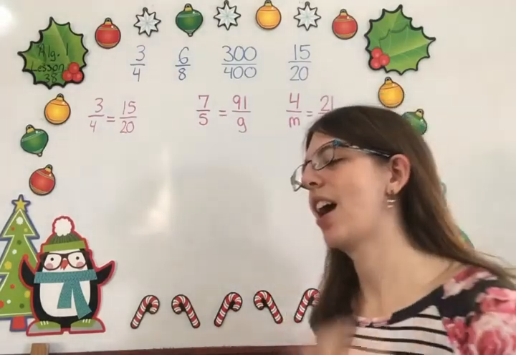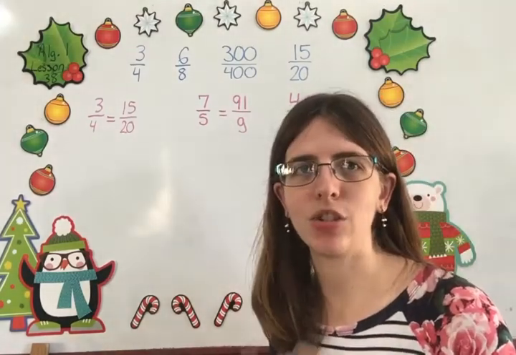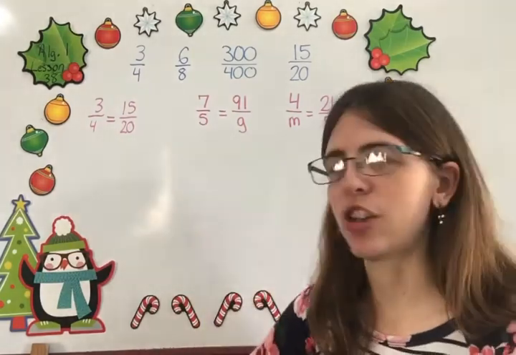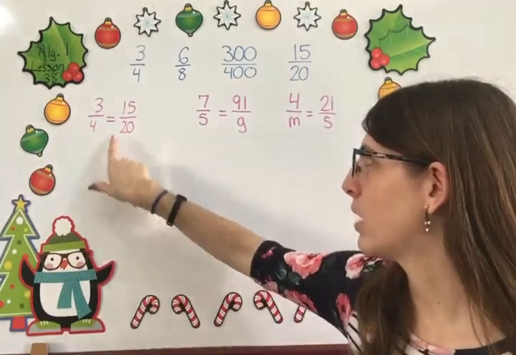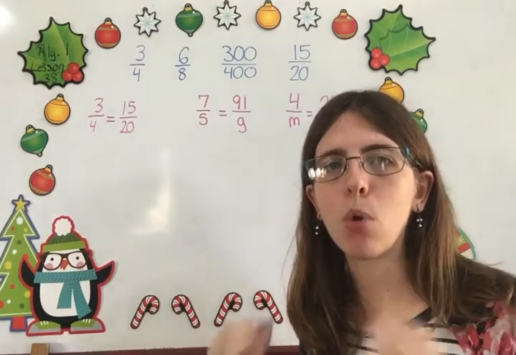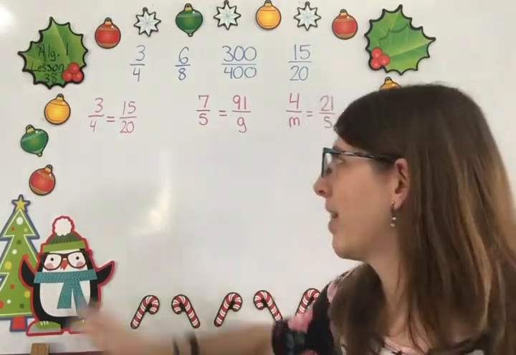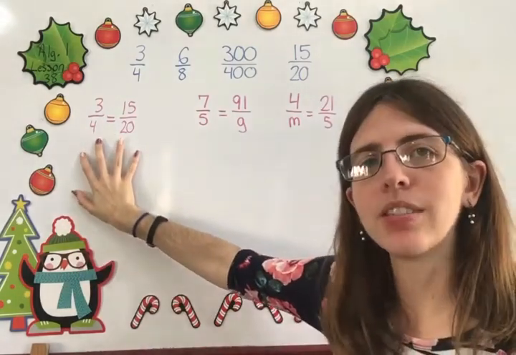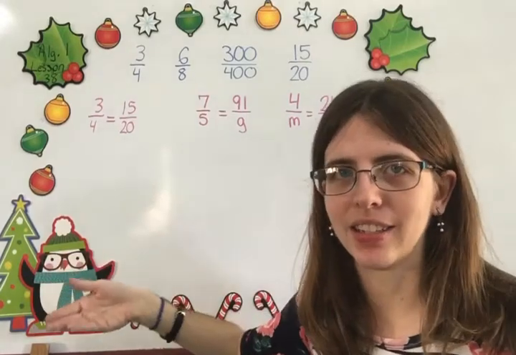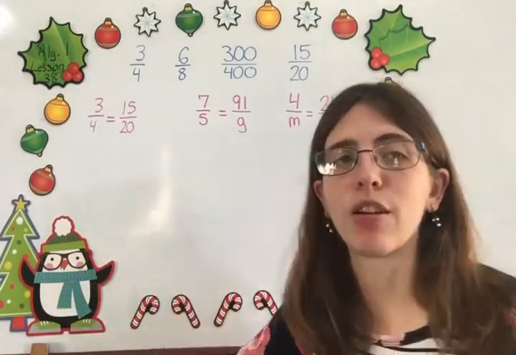Okay, when you write two fractions or two ratios as being equal to each other, for example, 3/4 equals 15 over 20, we say that you have written a proportion, because you're showing that even though you have different numbers in these ratios, they are equal, so they are proportionate. They are equal to each other in their value.